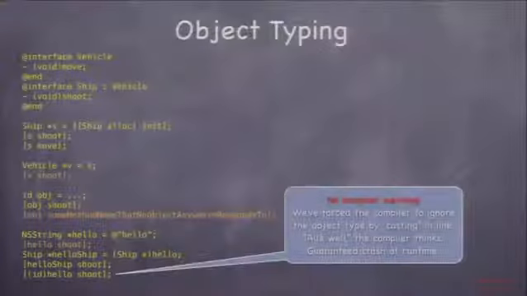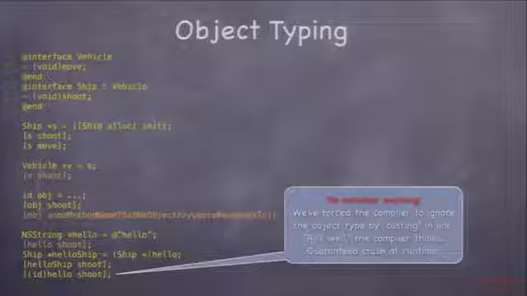You can also do this: id hello shoot. So hello is the NSString star, and I cast it to id and sent it shoot, and that will suppress all warnings as well, because now I'm sending shoot to an id. I just want to show you here that you can cast it right in line. You don't have to create another variable. If you cast it right in line, you fake out the compiler.